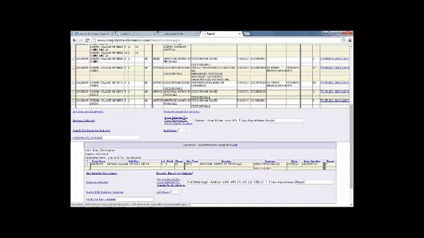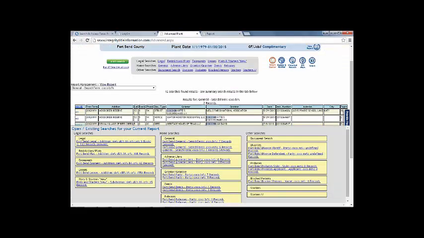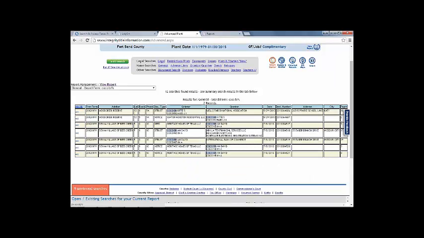Okay, let me pull this up one more time just to refresh. I'm just reloading the screen. Now what I want to do is I want to add all of these to my legal section. So I'm going to go right here under report management, and I'm going to click on that section right there. I'm going to refresh my screen. It really hasn't added anything new.